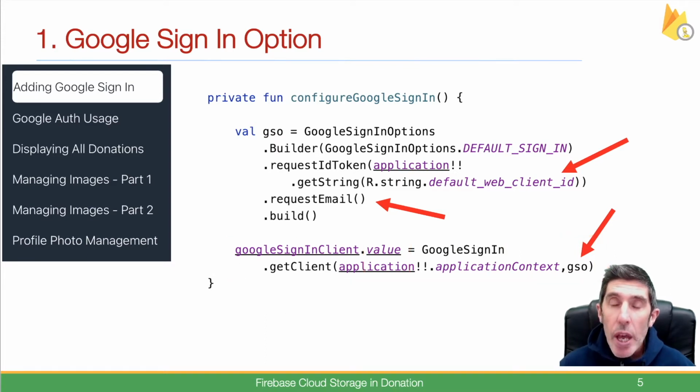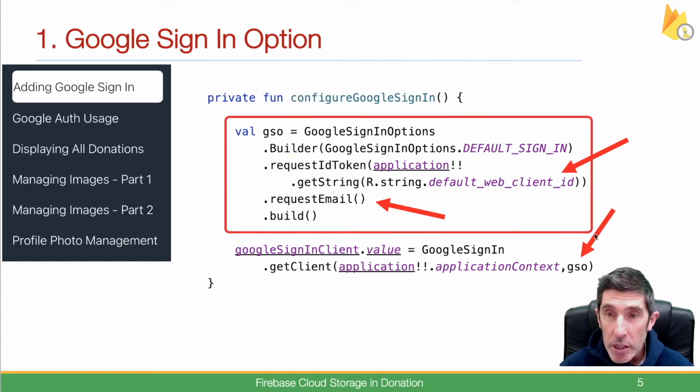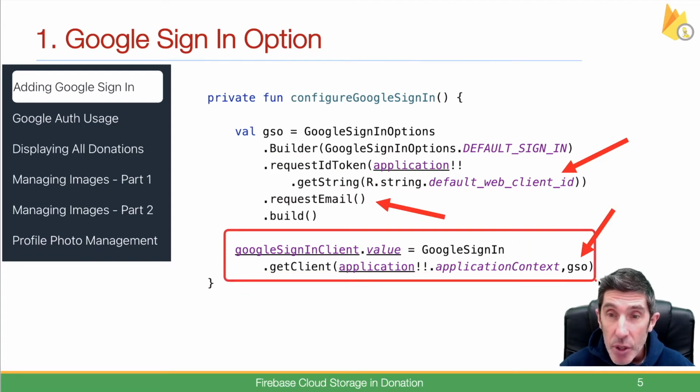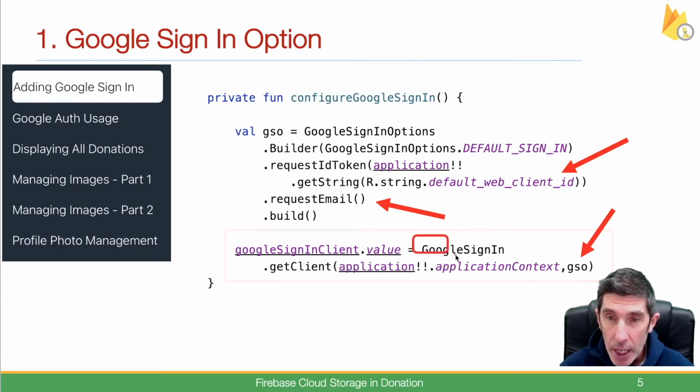So that will go and, coupled with your Google JSON resources file that you pull down from your Firebase, confirm that you are who you say you are, and validate all those details behind the scenes. So this is all looked after for us within the library, so we don't have to write all this extra code ourselves. We essentially set up the Google sign-in options, what we want to request, and then we go and get it through that Google sign-in object there. Okay.